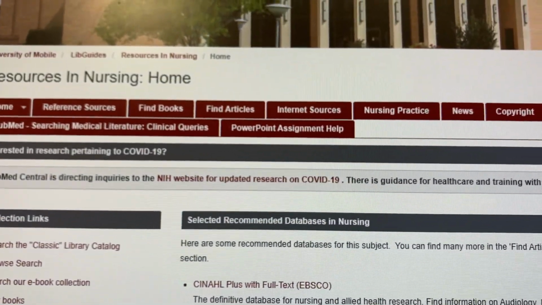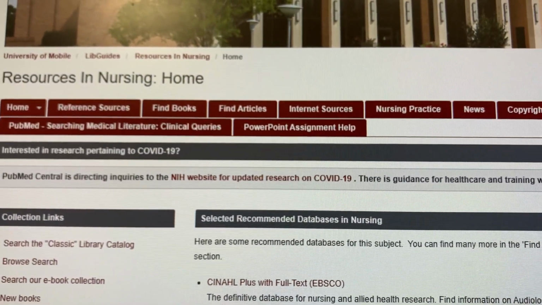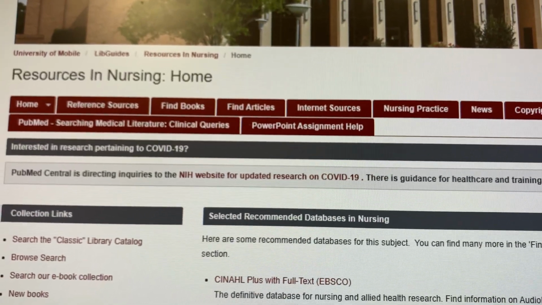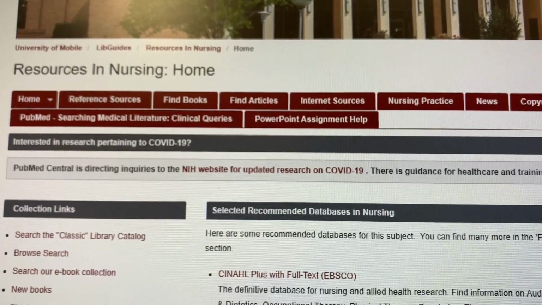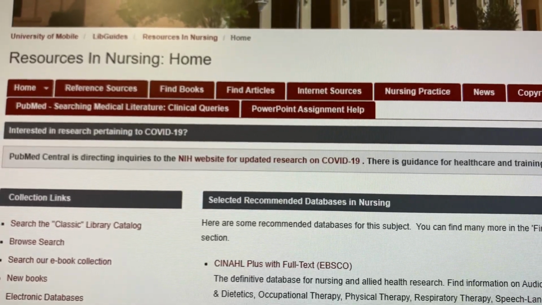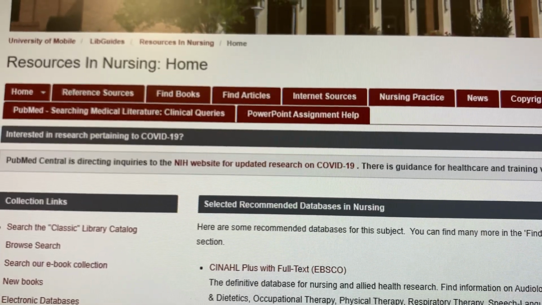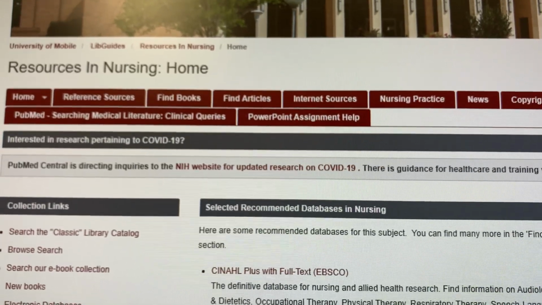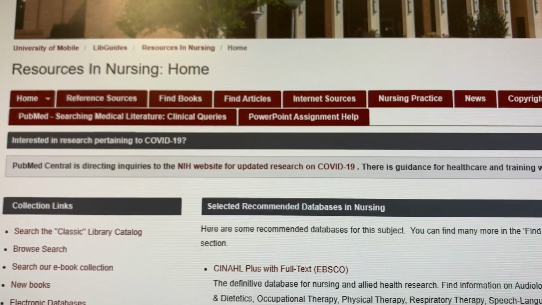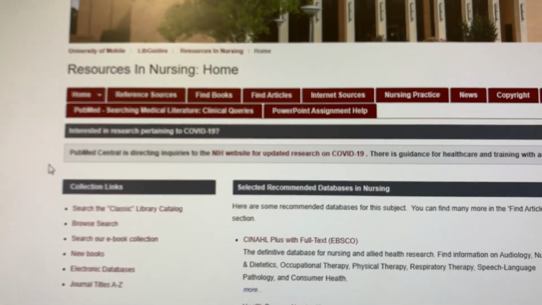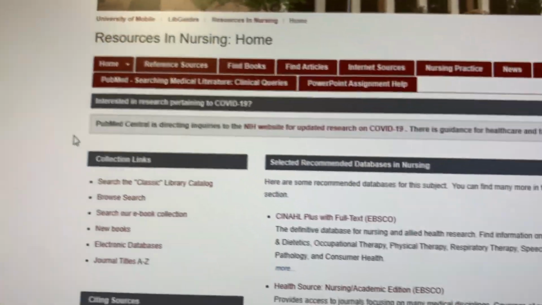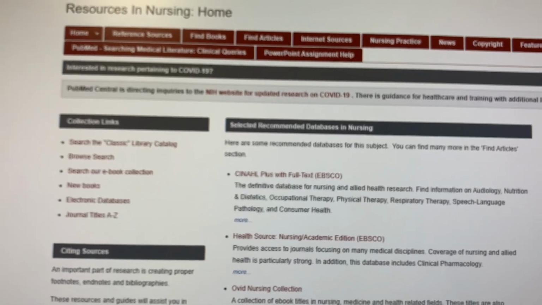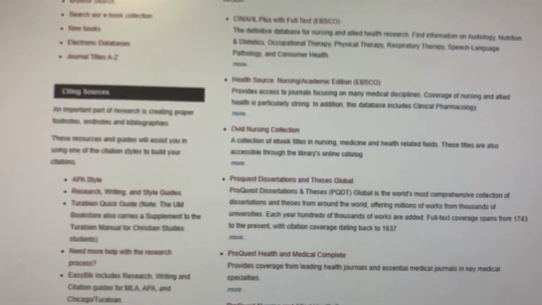And then a PowerPoint assignment tab if you're making a PowerPoint and need some tutorials there. The best way to learn is by doing, and I've chosen 2 YouTube PowerPoint tutorials to help you with that. But today we're going to focus on this homepage, this landing page, because it has everything sort of distilled for you in one place.